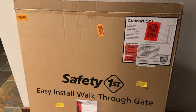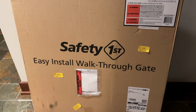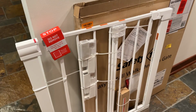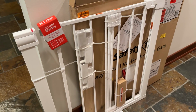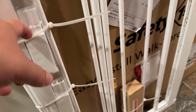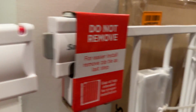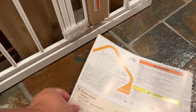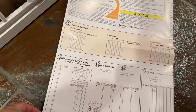All right, so here is the gate itself. It's by Safety First, easy install walkthrough gate. So let's just get the gate out and start taking a look. You know when you get some stuff and you think it's gonna be really simple to put together and it looks more intimidating than you expected, and this is it. Looks like kind of the spacers here. I gotta cut off all these. Let's see, some hardware in here. I mean, this is the gate itself that would open up, but I'm guessing things just go in there. So I'll take a look at what's in here and the instructions and see if I can get this thing set up, because I am a Muppet who would generally just skip the instructions altogether.